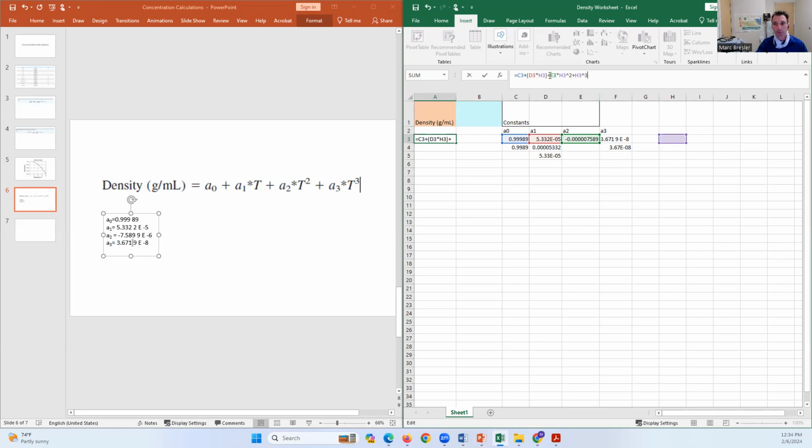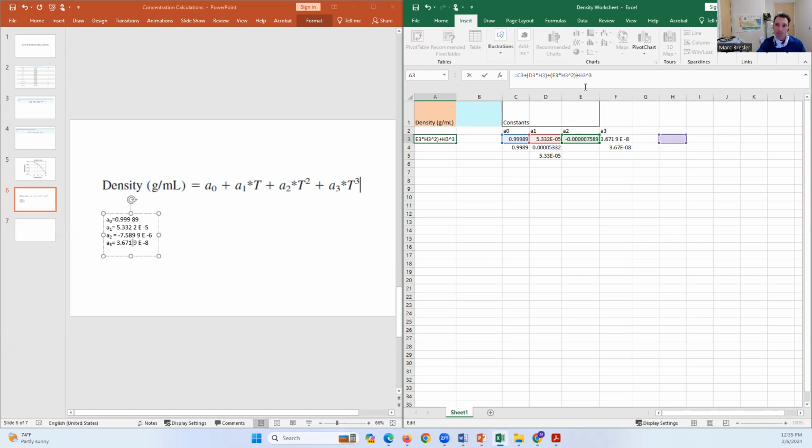And then we have E3. So that's going to be equal to our A2 value. So here, A2 times T squared. So I left the T off. So we'll make sure we put the T in there. H3. Oh no, it was in there actually. H3 raised to the 2. So I'm going to put some parentheses on there just so it's a little easier to read.